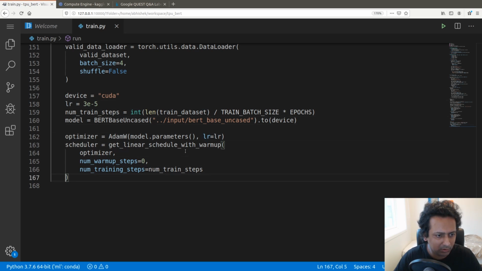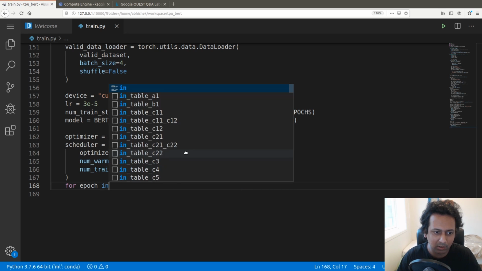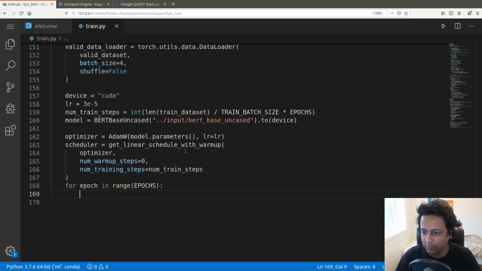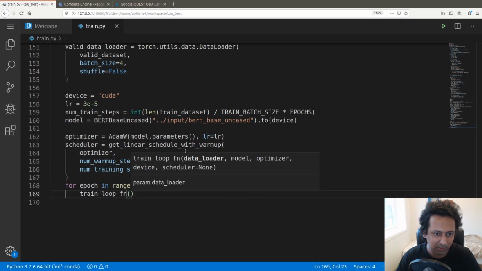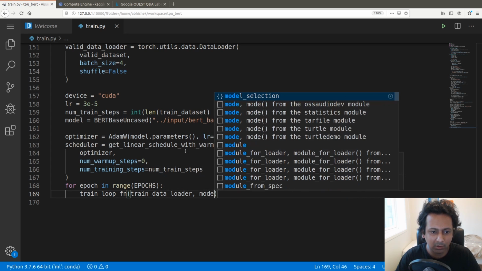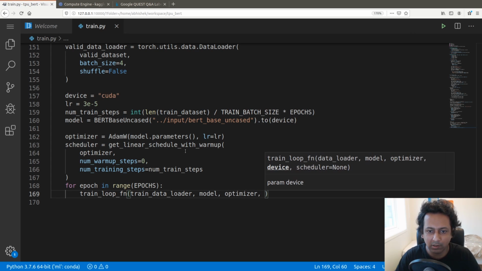And now we can write the loop for epoch in range epochs. You can do train loop function that takes train data loader, model, optimizer, and device, and scheduler.